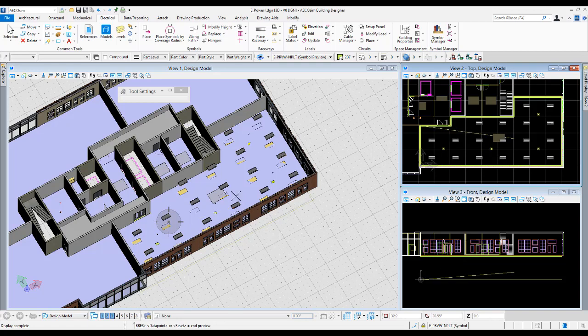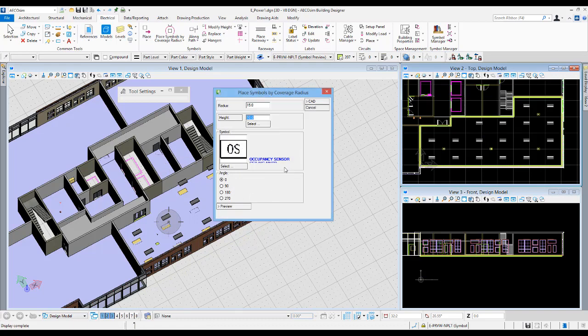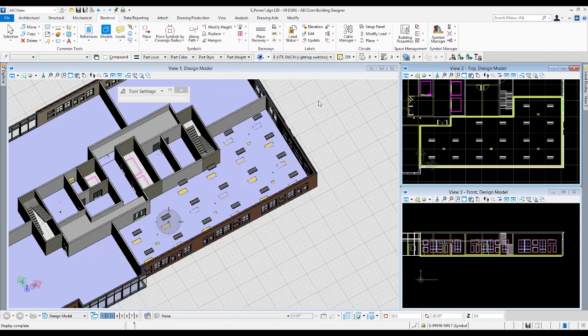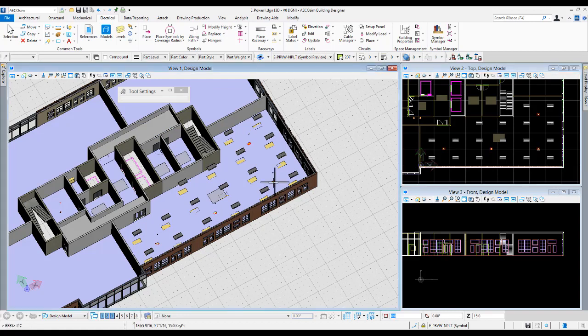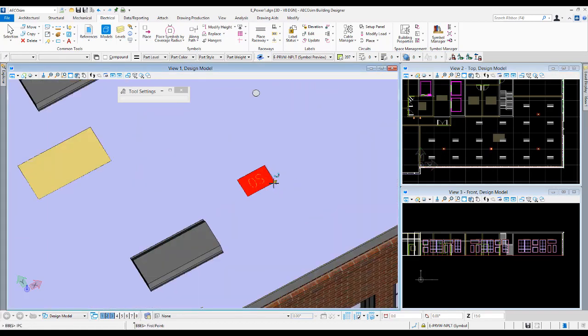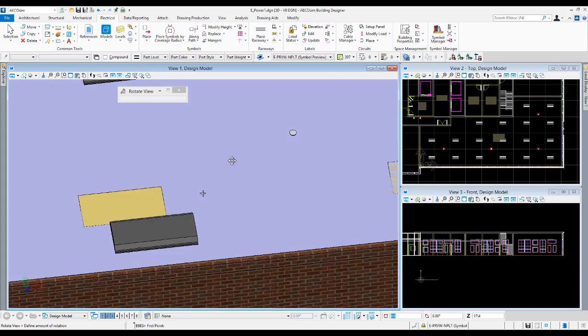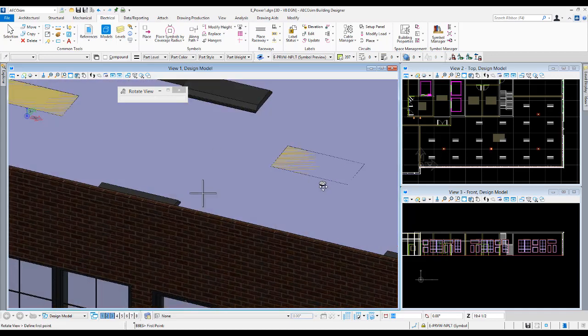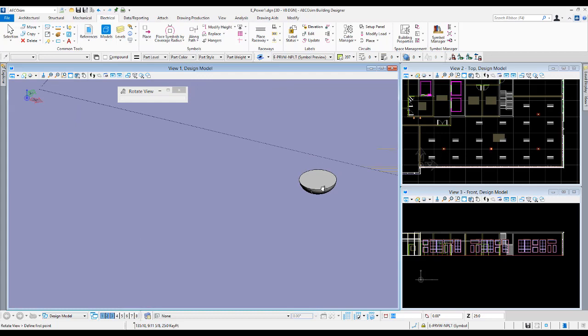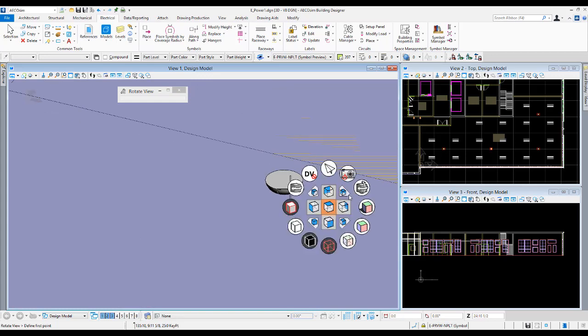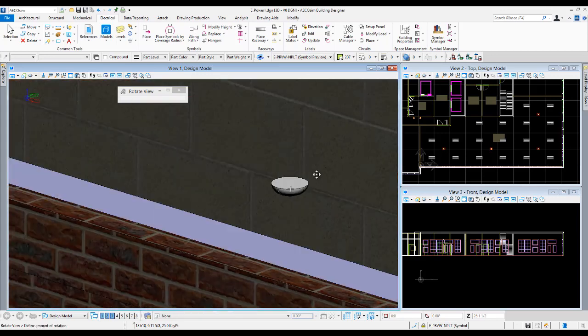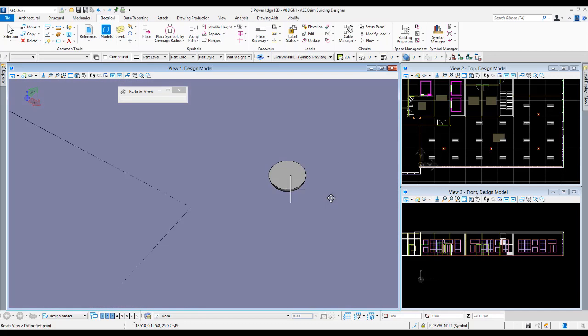So I'll do a reset to come back to the dialog box, choose the CAD button to get them actually placed out here, and then I see that I've got my occupancy sensors out here in my model. So the 2D representation on the floor here, if I rotate my view dynamically, I did my Control-Shift right-click there, I'll rotate my view, and there you can see the 3D representation up here in the ceiling. Again, I'll rotate that around a little bit so we can see that. So the occupancy sensor 3D symbol and 2D symbol placed by a coverage radius.